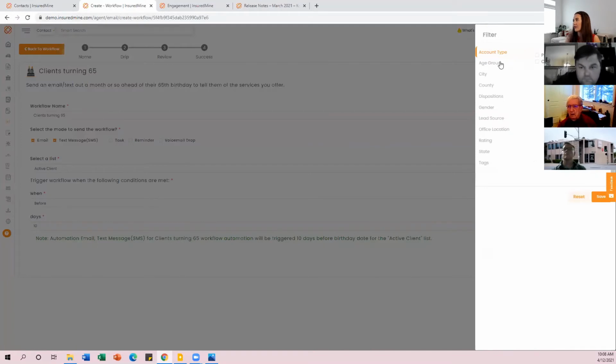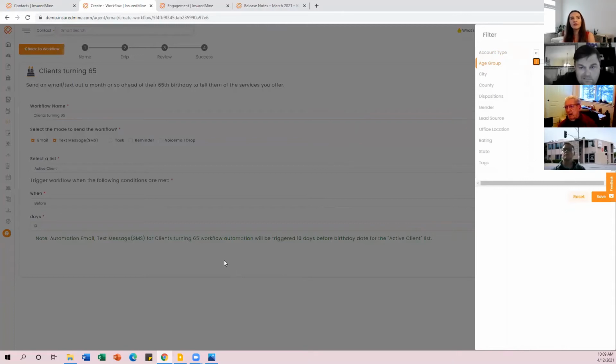And we also have these different filters. So you could do like this age group. Yeah, well, actually, what I did is I set it up starting at age 64. Everybody that's turning 65, between the ages 64 and 65, that it bring up a list, but the list does not include the birthday.